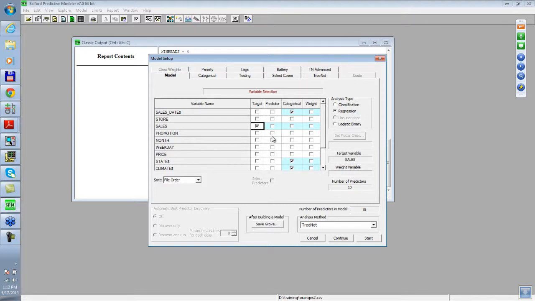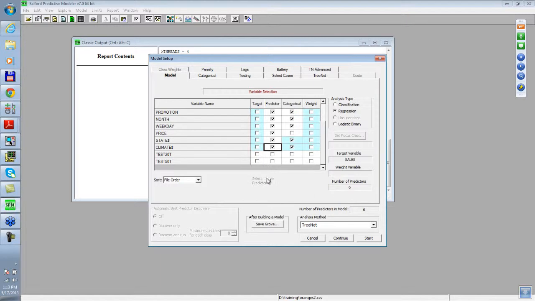Now, as far as the predictors go, well, we're interested in gauging the effect of promotion on our sales. And we may suspect that the month might be relevant. Weekday might be relevant because people have different shopping patterns, different seasons, and different times of week. Price is likely to be important based on the general econometric theory, demand and supply, and things like that, as well as state and climate.